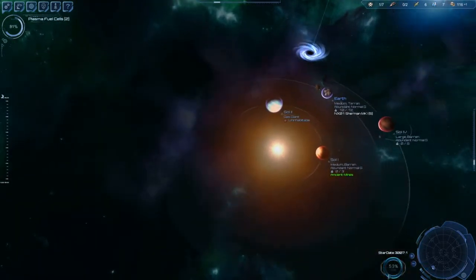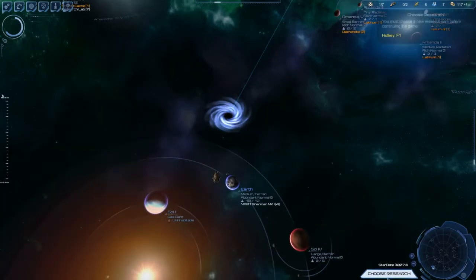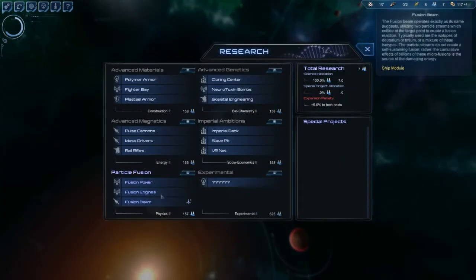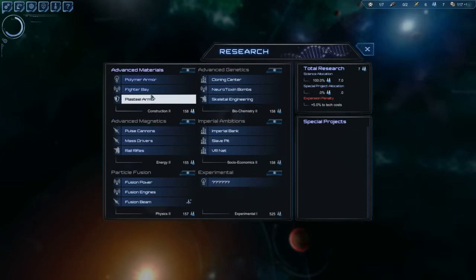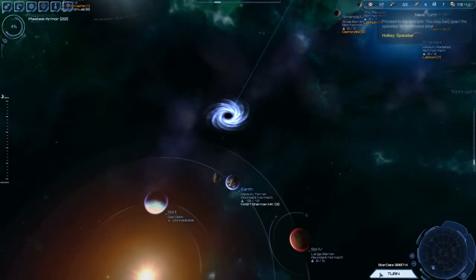Oh, we are actually making money. That is good. And then fuel cells. And then mass drivers are gonna be coming down the pipe pretty soon. Plasteel armor will go first. Then mass drivers, and then fusion power. Because that is what... excuse me. Cough, cough.